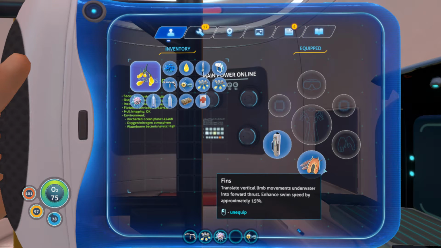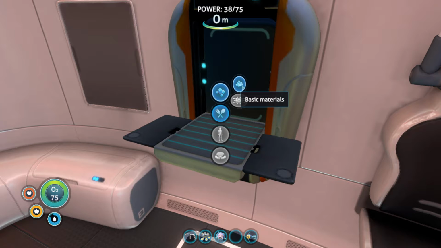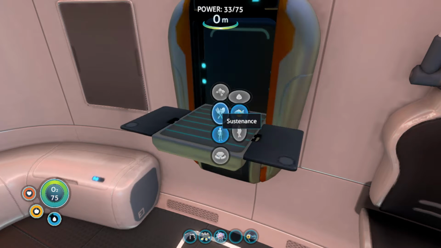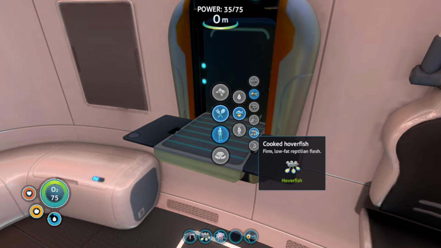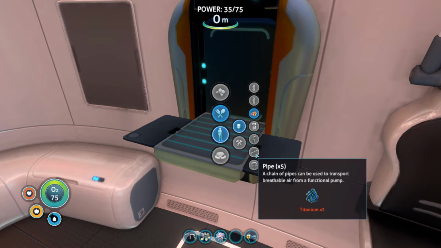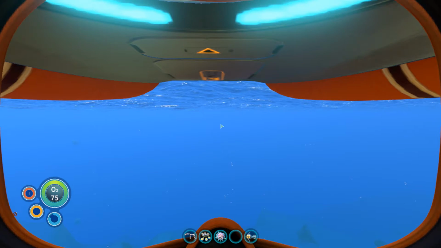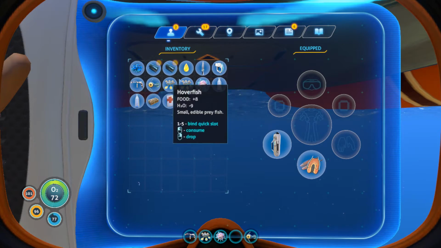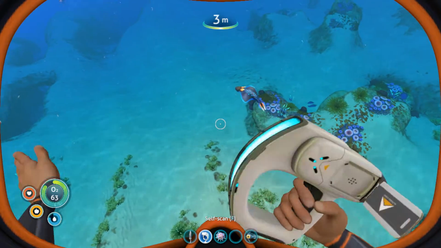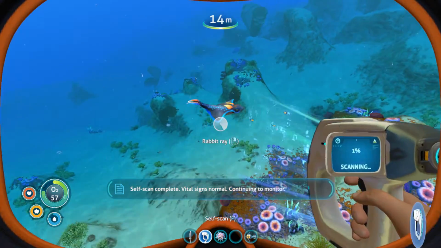Okay, so I got my tank, my fins. Okay. More rubber since I can. Good. Don't really need any food right now. Already have fins. We are quite good. That's right, I want to... Survival knife, go on one. Scanner, you go on two. Okay. Self-scan complete. Vital signs normal. Continuing to monitor.